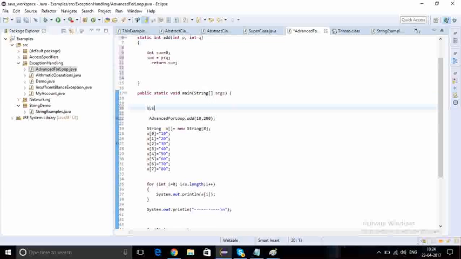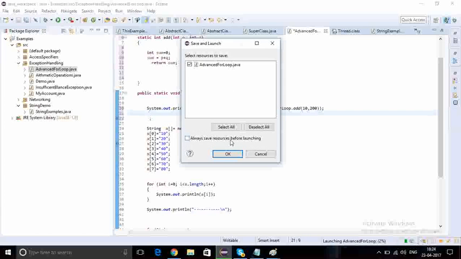How to print directly? Sysout, sum of the two numbers is like this. I am going to add. I will call this method, it will return the value, and that value will be concatenated to this string. Clear?